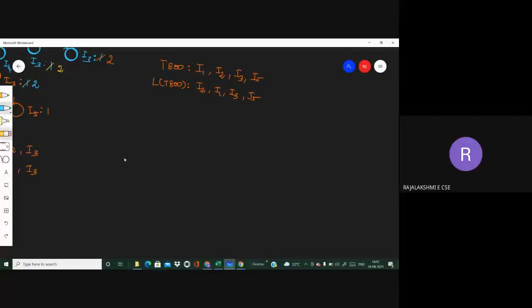Shall I redraw the tree once again for you so that we can move to the next step of the algorithm? So initially it is null. Kindly cross verify.